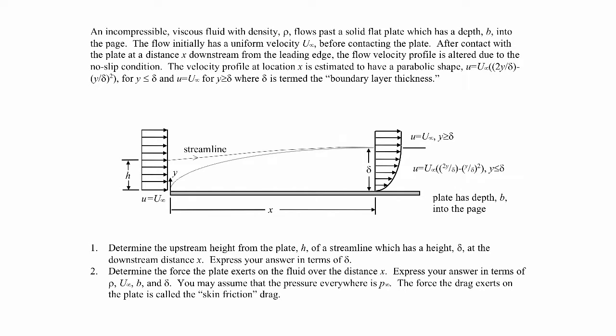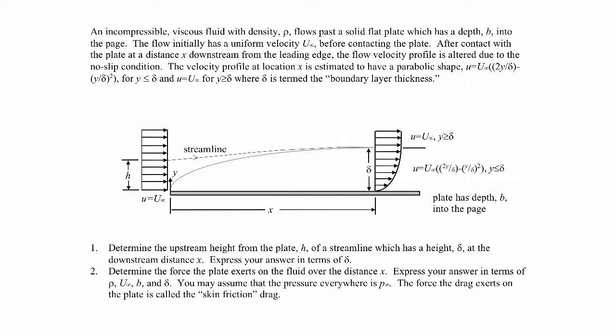If you sketched out what a streamline looked like, it would actually be displaced outward just from conservation of mass. As the flow comes in here, you can see the streamline deflects outward somewhat. The reason for that is because the mass flow rate here is larger than the mass flow rate here, because the velocities here are smaller than the velocities here. And so in order to have the same mass flow rate, the streamlines have to shift outward a little bit.